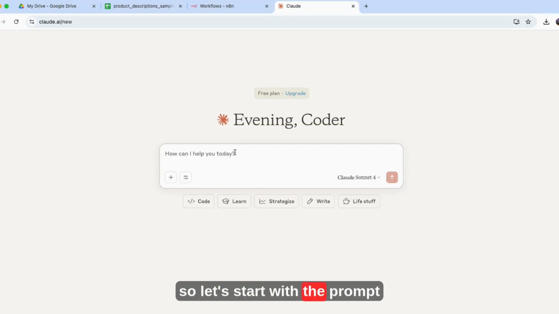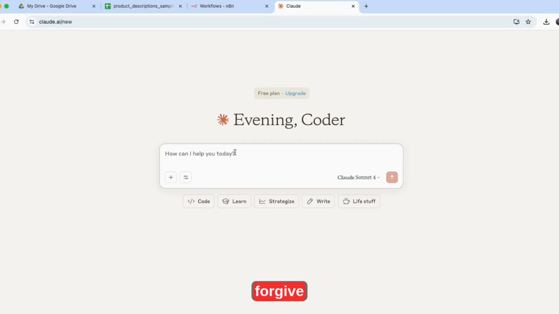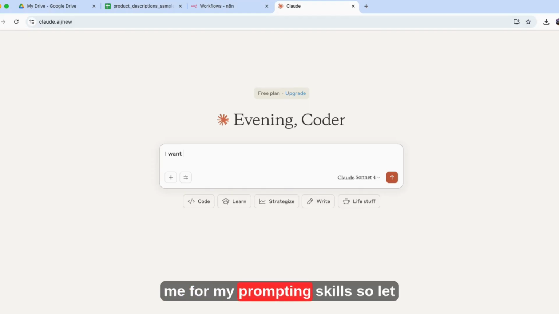So let's start with the prompt. Forgive me for my prompting skills. Let me try and come up with the prompt, hopefully something really good that will allow it to generate the JSON code.